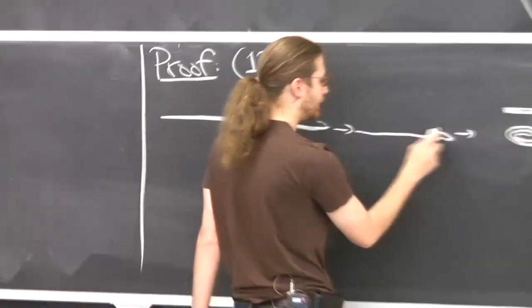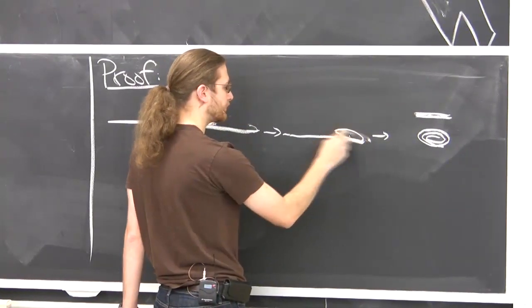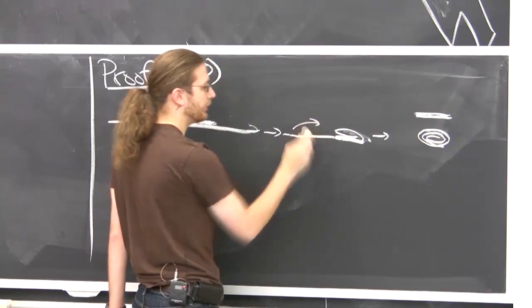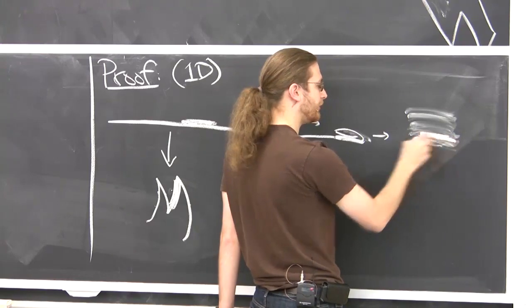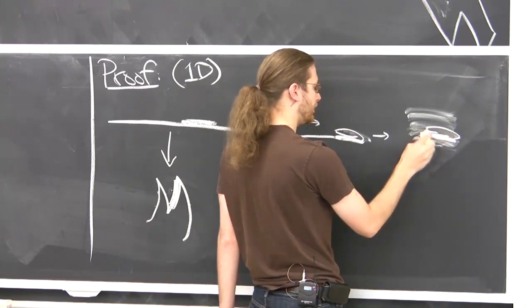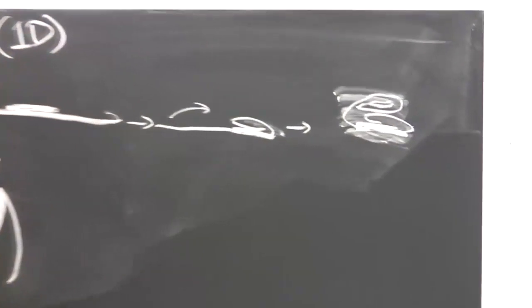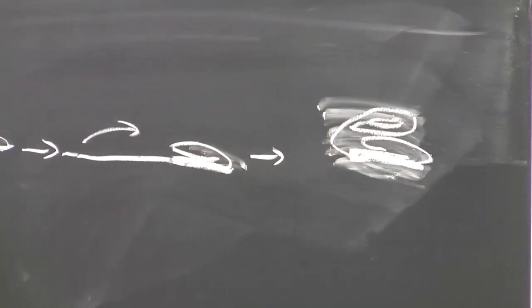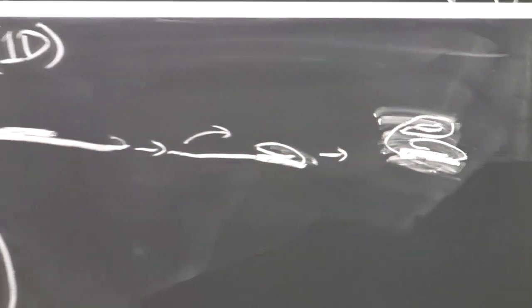So I do some rolling, and then I'm going to roll this up. So I end up with the thick segment, and then some stuff rolled on top of it. I don't really care too much what it looks like. I just need that there's a continuous rolling process that gets everything to lie on top of that segment.